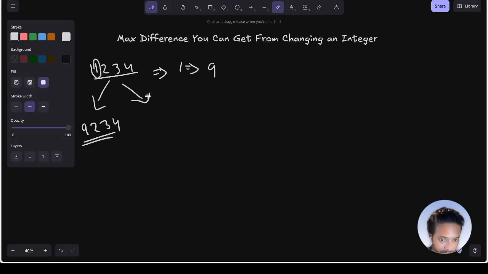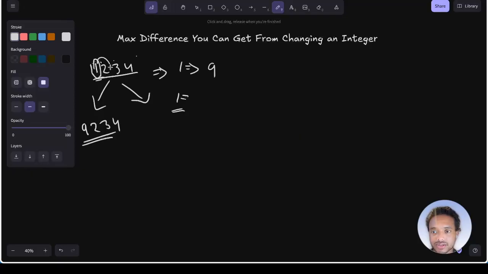Now for the minimum value, if we select 1, then we can't make it smaller, because no value is less than one, and we can't make it zero. So we go to our second, third, or fourth value.